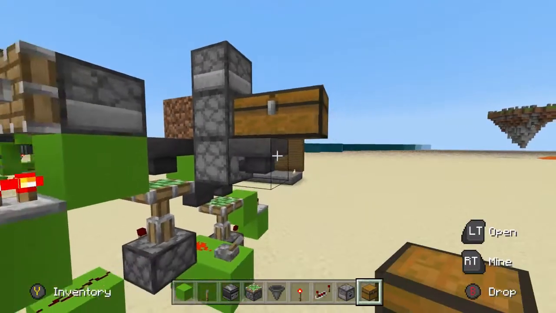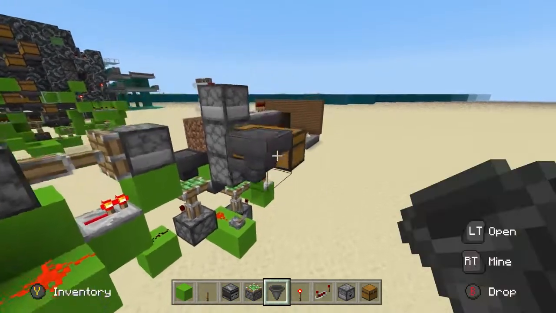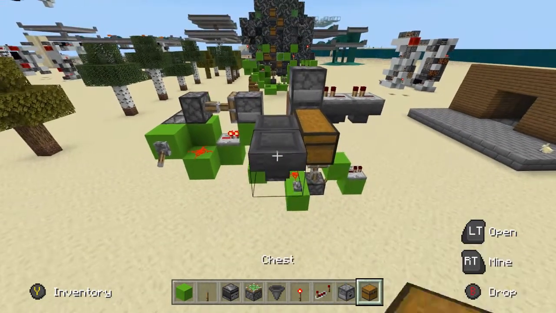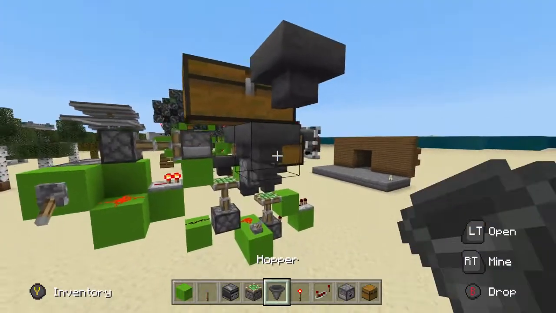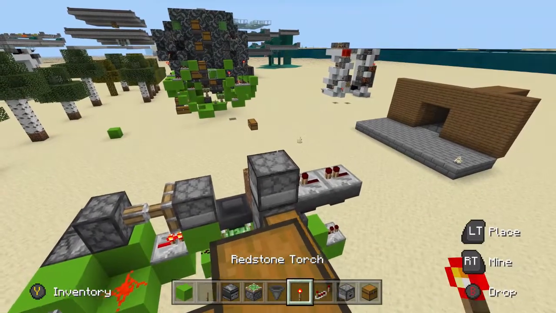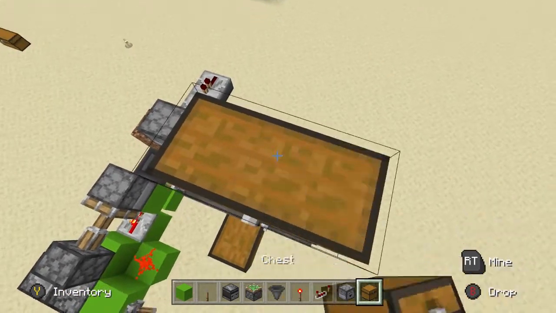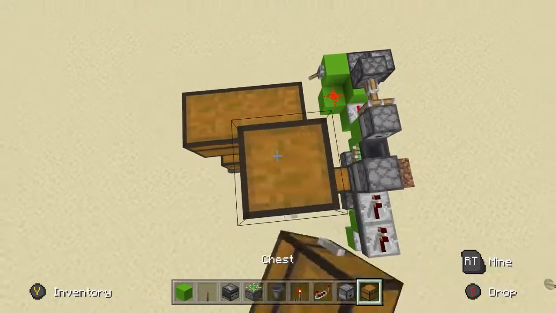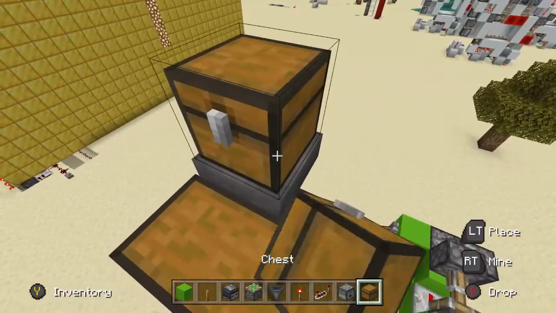chest like so. Then what you want to come ahead and do is place a hopper there, a hopper there like so, a chest there and there, oopsies, a chest there, and then 2 chests on top of that, and then a hopper, 2 chests, another hopper, and 2 more chests.